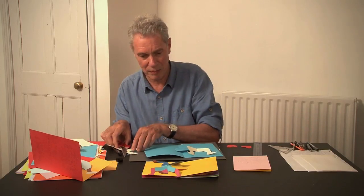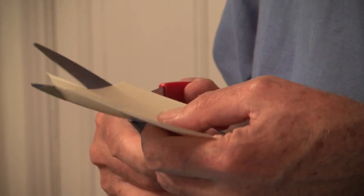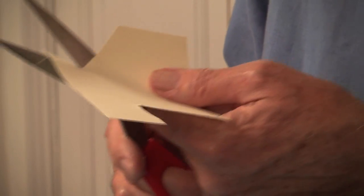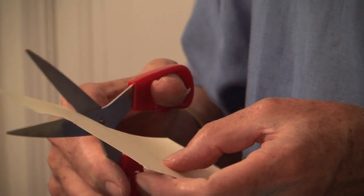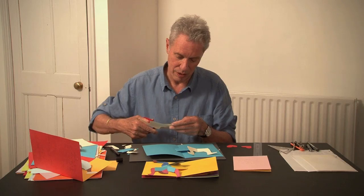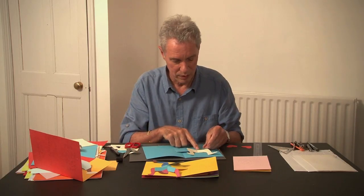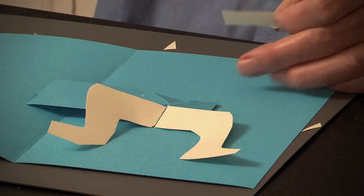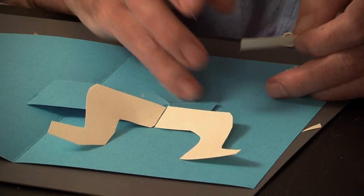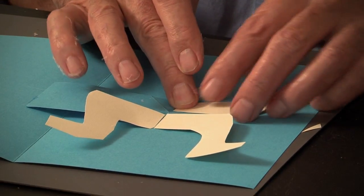Now we want a couple of arms. Let's come up something like this. We don't really need to worry about the hands too much because it's going to be holding some hearts. So let's just come in like this. A bit of glue on there. Stick that one on.